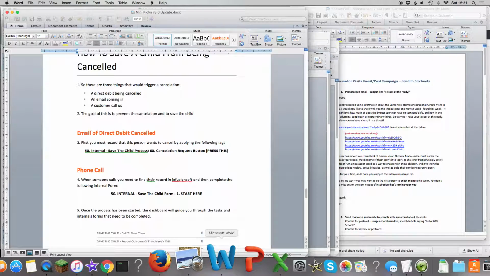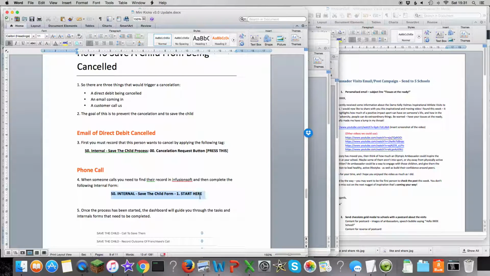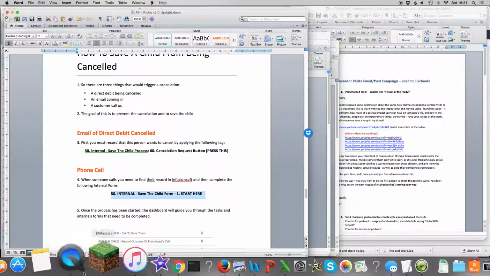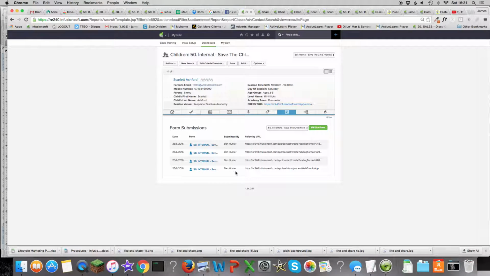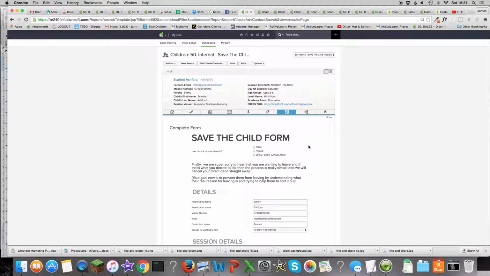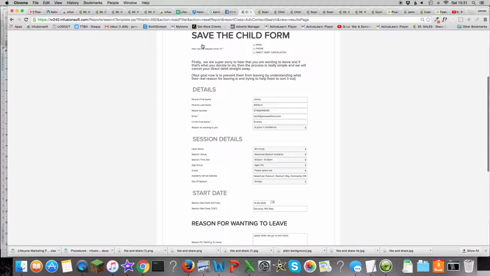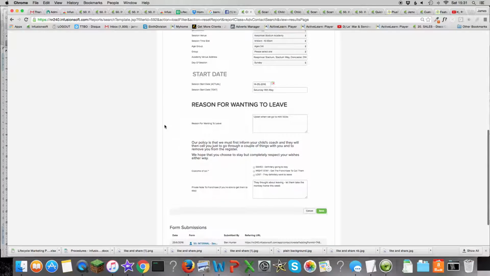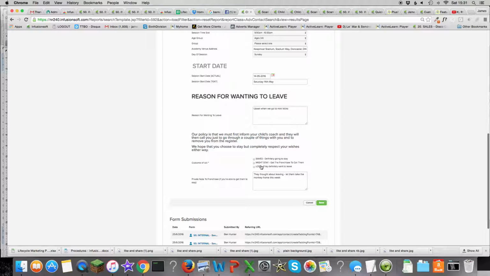Again, in your procedures folder, I've put this for you. So what happens from a phone call, you just need to go and fill this form out. So all you need to do is fill out the internal form. And again, you're faced with the exact same process. In fact, I can change this for you because we know they've come via a phone call, so I'll remove that for you. So again, exactly the same script, exactly the same outcome. They might stay, they've lost, or we've saved them. You just do that, and they will be entered into the process, and everything else will be the same.